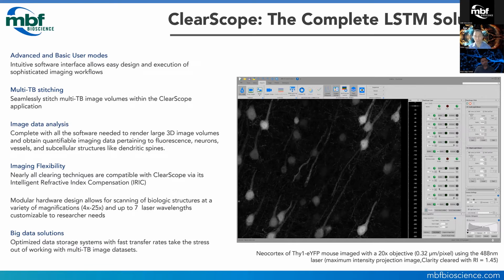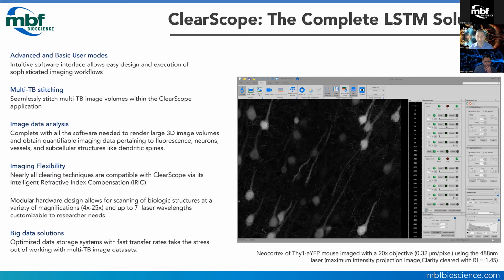We'll take a look at some of those tools during sample acquisition video in a moment. But really, ClearScope was designed with automation and efficiency in mind to help researchers increase scientific throughput without having to be an expert in optics or hardware control. A highly versatile 3D visualization environment, advanced stitching capability, and a full suite of optimization tools with state-of-the-art functionalities are all included to support your analysis and publication needs. ClearScope essentially enables you to obtain quantifiable imaging data pertaining to neurons, vessels, other subcellular structures like dendritic spines.